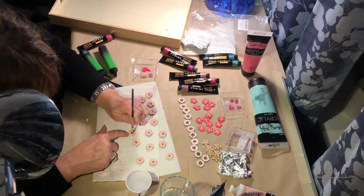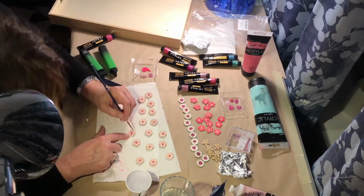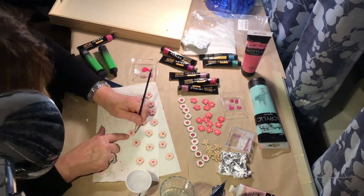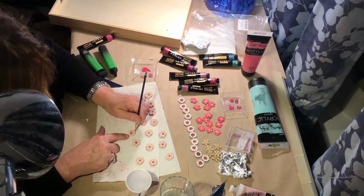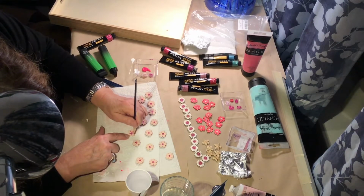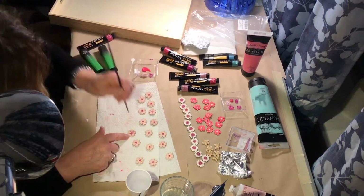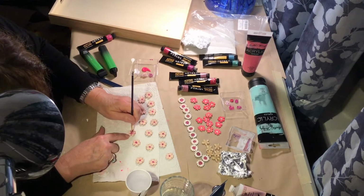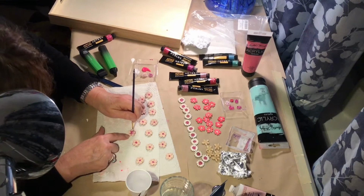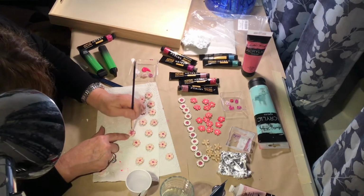So I'm making some lines in between the petals to kind of give me a little more balance and a little more direction, and then I pull out from the middle with the paint to give the petal a little embellishment. I also take that darker pink and go around the edge, the outer edge of each flower. It's a little bit time consuming because I'm going to need to do it to all of them. And it takes a quick minute there to get it done.